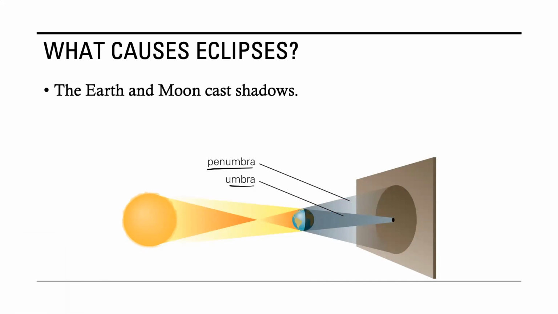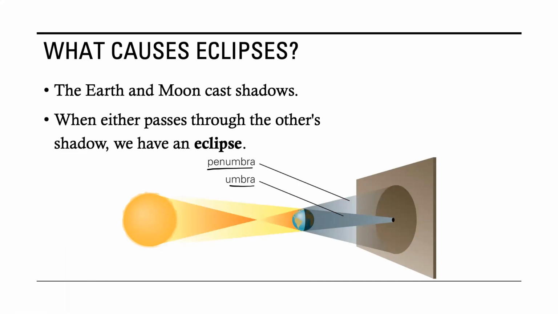So the eclipses that we get are caused by shadows cast by the Earth and the Moon. And an eclipse can happen when either passes through the shadow of the other. And I think Edward was saying, when the moon passes through the Earth's shadow, we see a lunar eclipse, right? The moon is being eclipsed by the Earth, so sunlight doesn't fall on the moon and it gets dark. But when the moon passes between the Earth and the sun, the moon is blocking some of the sunlight from landing on Earth. And so that's when we get a solar eclipse, right? Where from Earth's perspective, the sun is being blocked out.